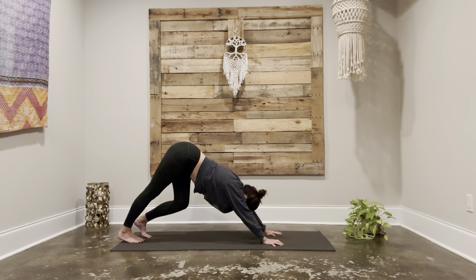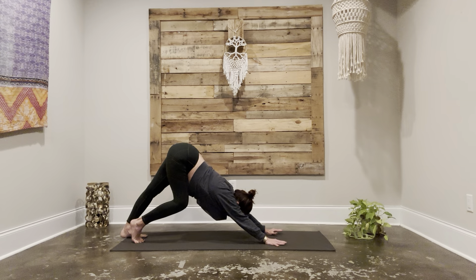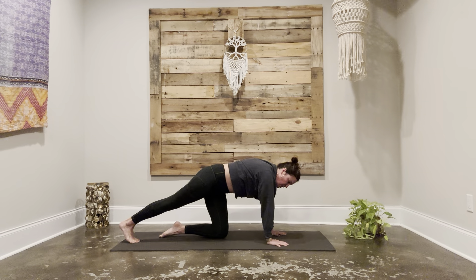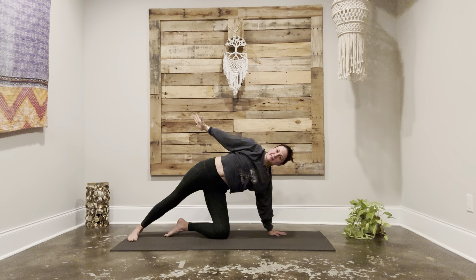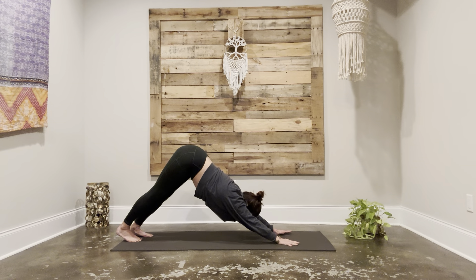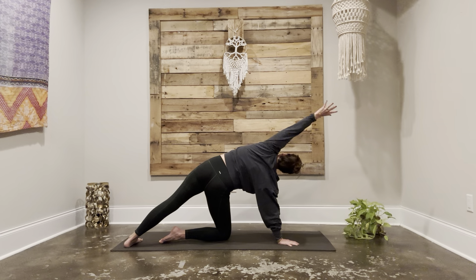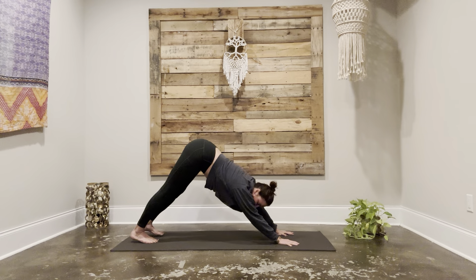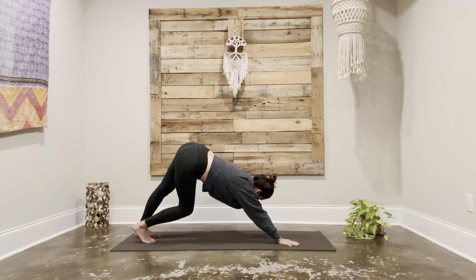Take a couple moments to pedal out through your heels. We're going to take that same circular arm movement from downward facing dog — as you inhale, come forward to plank, lower your left knee down, plant your right foot, stretch the right arm forward, turn the palm out, reach to the back so you're in a modified side plank. The right hand comes back down, pick up your knee, go back to downward facing dog. Inhale, come forward, lower your right knee, plant the left foot as the left arm stretches forward, up to the sky, back to the wall behind you. Replace the hand down, shift up and back to downward facing dog. Take a couple moments to pedal out, maybe shifting your hips from side to side.